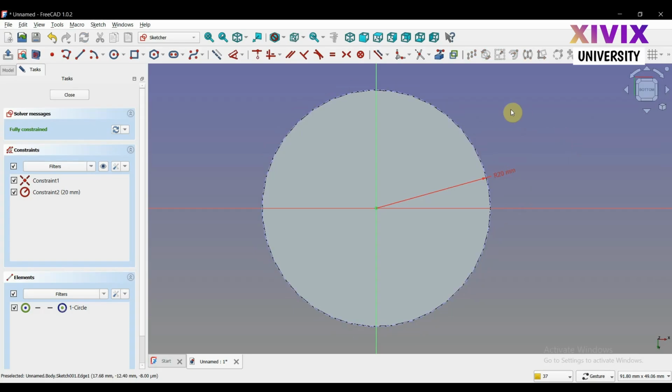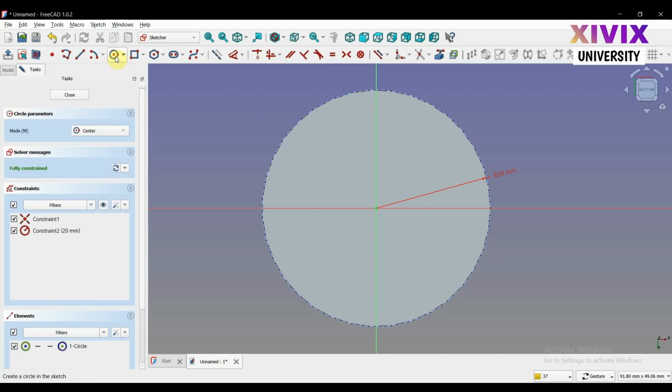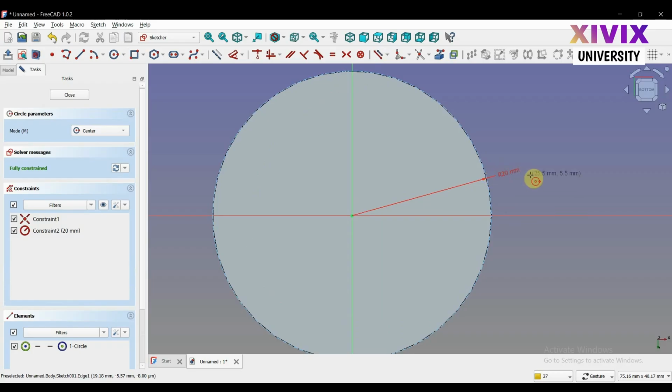And next up we're going to use a circle, and we're going to take the x-axis and the construction geometry as a reference for the teeth cutting. And I'm going to set the radius to 10 millimeters.